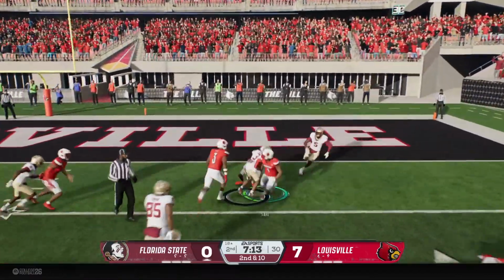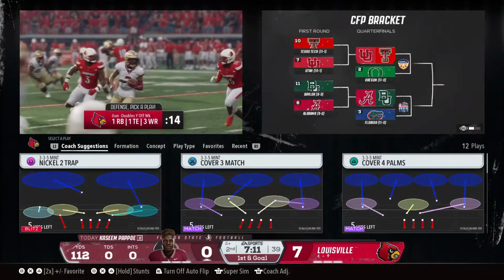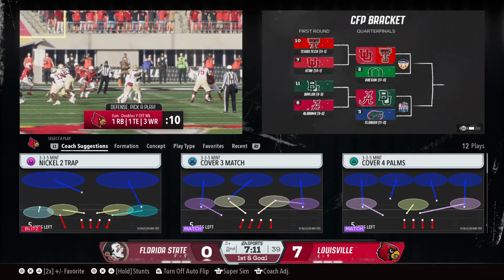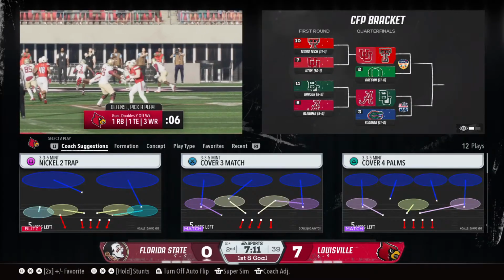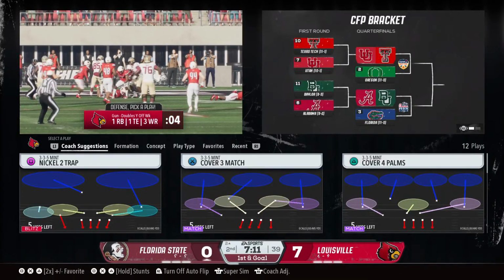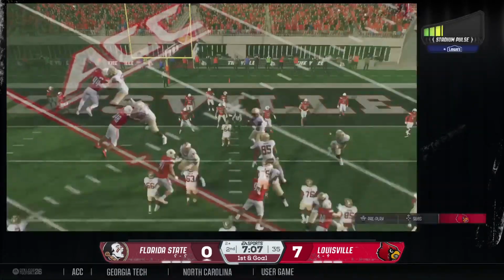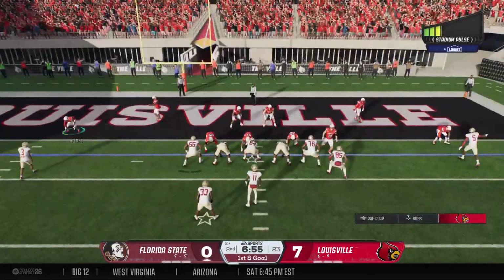This one's complete. They're able to keep him out of the end zone. He'll be stopped at the 2 after the big play in the passing game. Well, we see another catch by this guy. This defense is going to need to do a better job of tackling the catch. In coverage, I know they want to slap the ball away, but if you can't do it and force the incompletion, you've got to at least make sure you're able to drag him down to the ground as soon as he catches the ball.